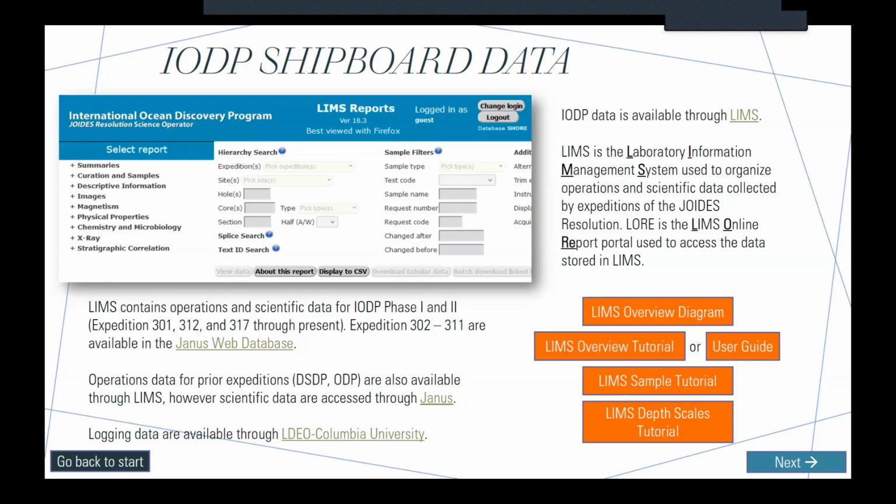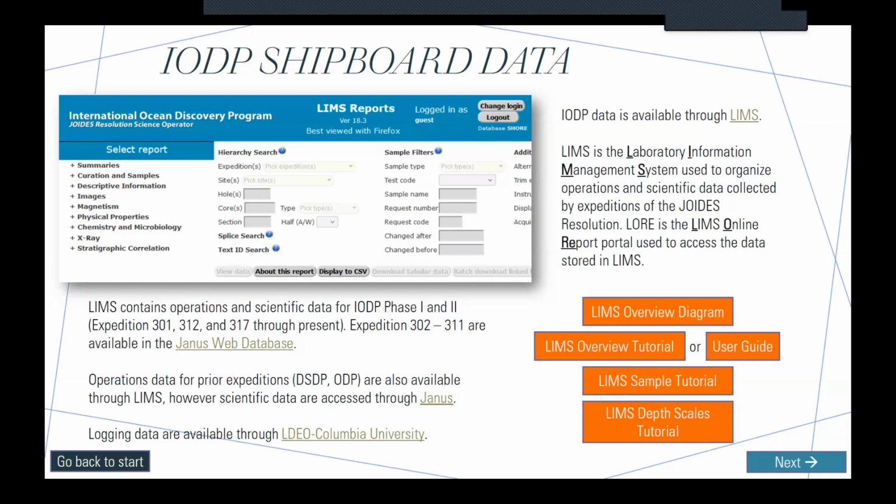Operational data from DSDP and ODP has been transferred into LIMS. However, the scientific data has not. So just keep that in mind. There is a feature of LIMS called the LIMS overview. And I rather explicitly don't show it here because while it is great for looking at data from IODP, it is less reliable the older you get, particularly for DSDP, because that data was never imported into these particular databases.